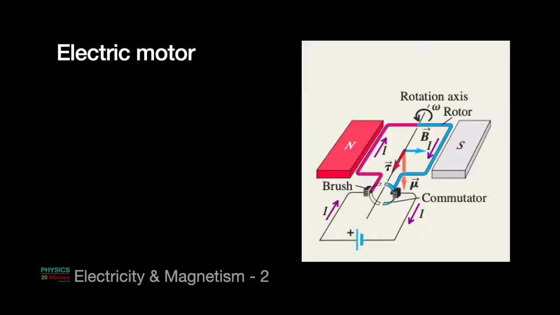Next is the electric motor. I'll just go through it qualitatively. So the concept that you have learned, same is here. North pole, south pole, two poles of a magnetic field. Put a loop in this. In an electric motor, remember, a current flows from a generator or a battery. So this is a DC battery through which you are flowing a current, and as the current flows, the torque is experienced and this loop starts rotating on these two metal and brush arrangements. Remember, this is a DC motor.